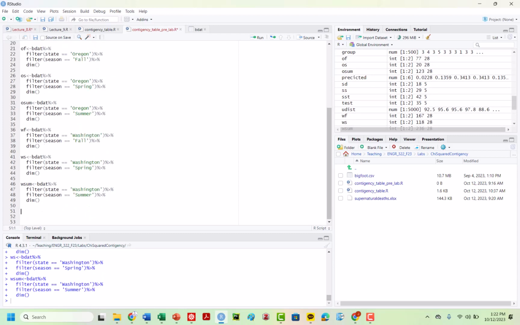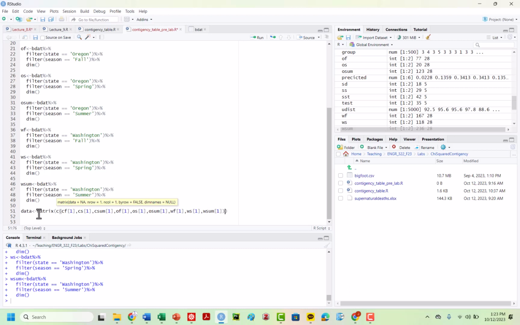Now, what is exciting is when we start to actually create our values. I'm going to set my data as a variable and do a matrix, and read in CF of 1, CS of 1, C sum, OF 1, OS1, O summer 1 for Oregon, and then Washington fall 1, WS1, W sum 1.